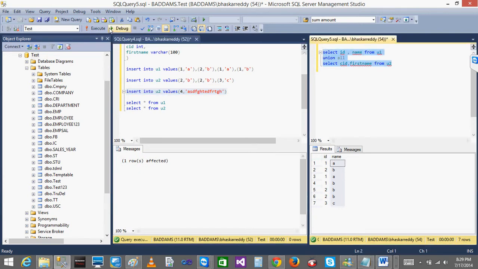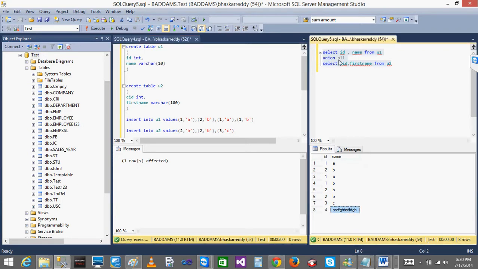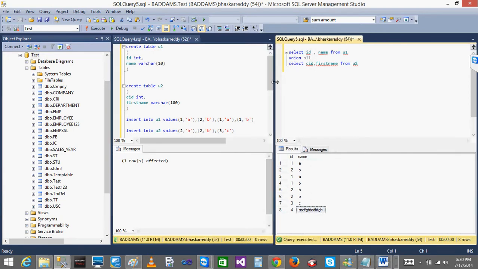Now I will get the value. One minute. Actually, it should take the size of the first one. No, I think it will only take the data type, not the size.